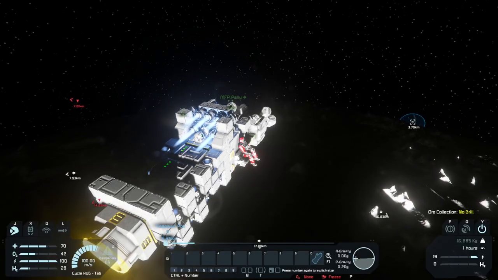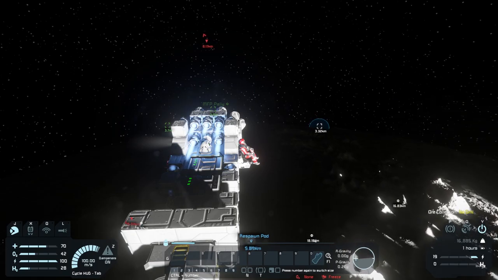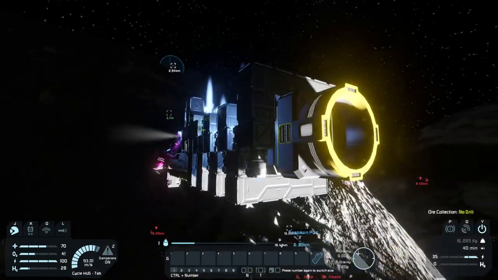God, we're on the dark side of the moon. That blue thing? No. What is that? That is a friendly space station. Oh. Ooh, we're going in. All right.